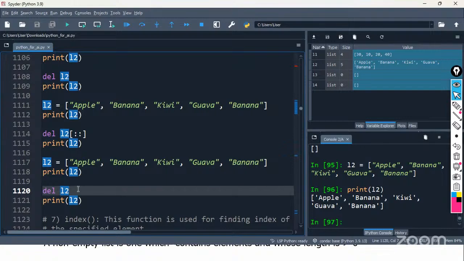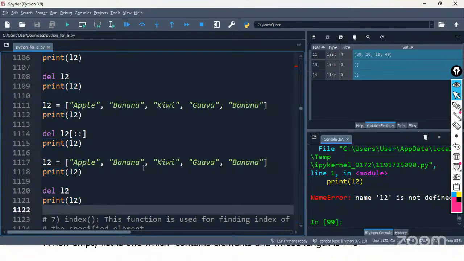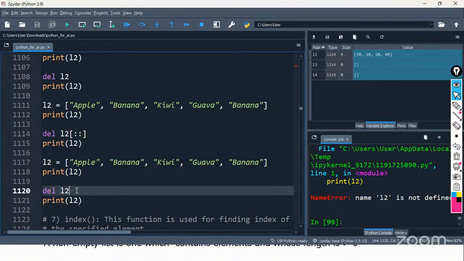In line 1120, I am going to delete the object directly. The entire object will be deleted, not the elements, friends. So when you try to print the object again, you'll get a name error. So that makes the difference between the previous line and the current line.